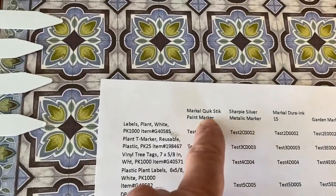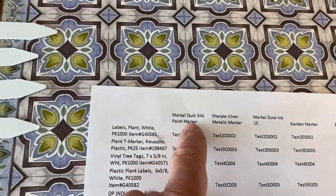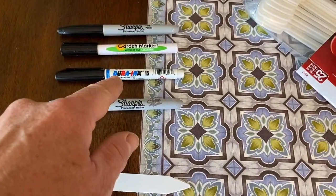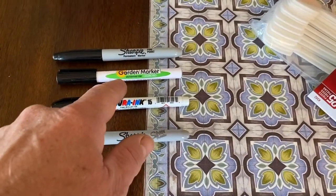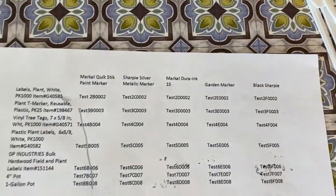So we had the Marcal Quick Stick paint, which is actually over here, and I knocked that one out of the race early on, and I'll explain why in a moment. Then the Sharpie, which is here, then the Dura ink, then the garden marker, and then just a plain old ordinary black Sharpie there.